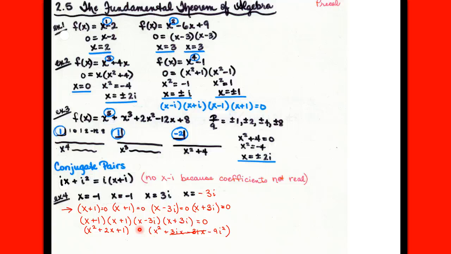All right, so if we FOIL these together, we were just doing this back in section 2.4. I could FOIL these together, first, outer, inner, last. We've seen that the outer and the inner always cancel each other out, so we set a shortcut for that. With these conjugate pairs it is first term squared minus last term squared. You could do that. That i squared is -1, so -1 times -9 would give us +9, so we would have x squared plus 9. So that's going to be a whole lot easier to multiply that trinomial times that binomial than it would have been to multiply that trinomial times this binomial with the imaginaries and then times another binomial with imaginaries.